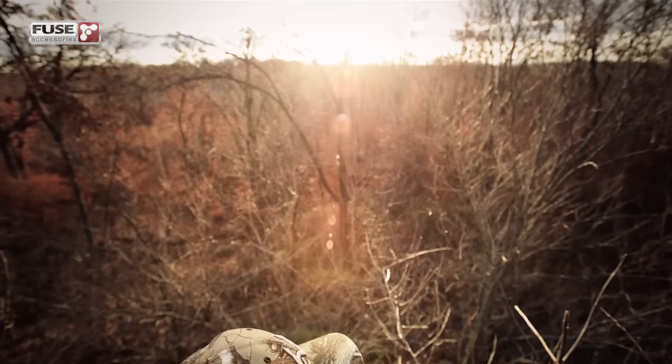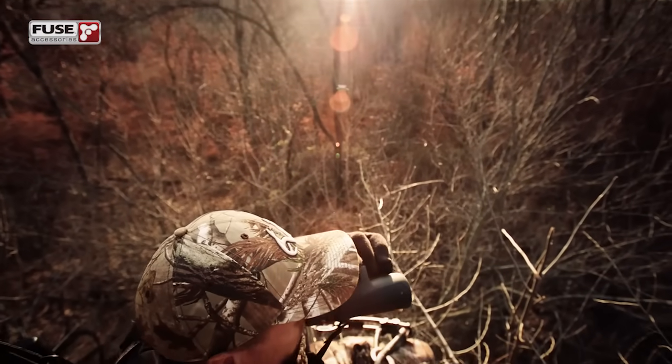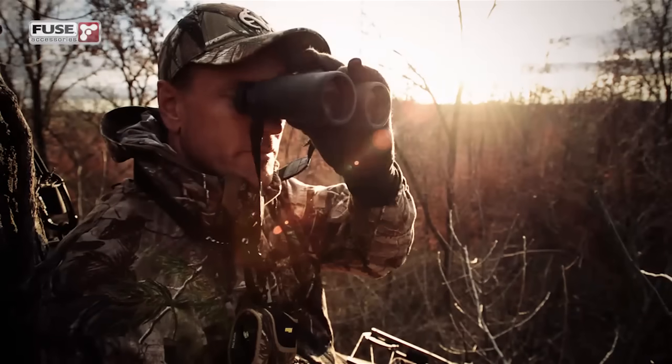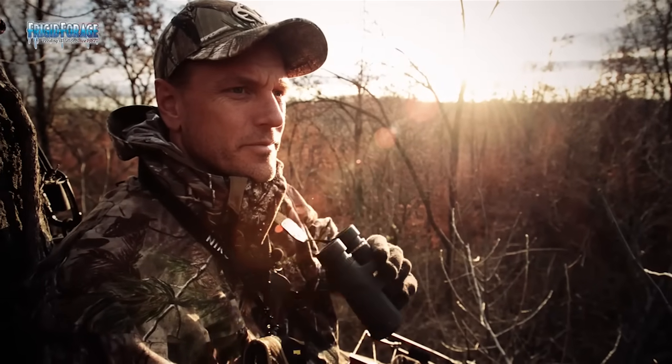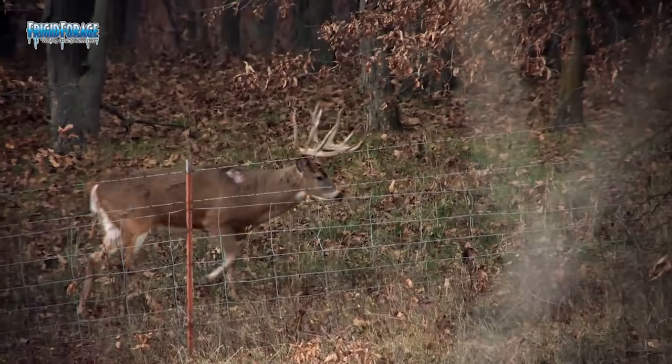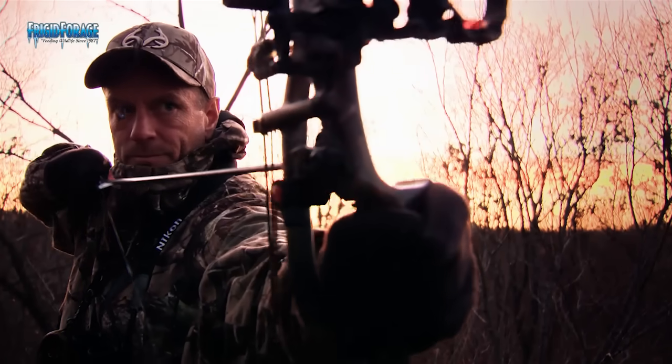It's been 4 years that I've been hunting this deer. So every time I get up in the morning during the hunting season, I'm always thinking to myself, in the back of my mind, I need to try to find a way to get on that buck. What's my strategy for today? Do I hang back today? Do I make my move today? 4 seasons worth of hunting have really revolved around this one deer.